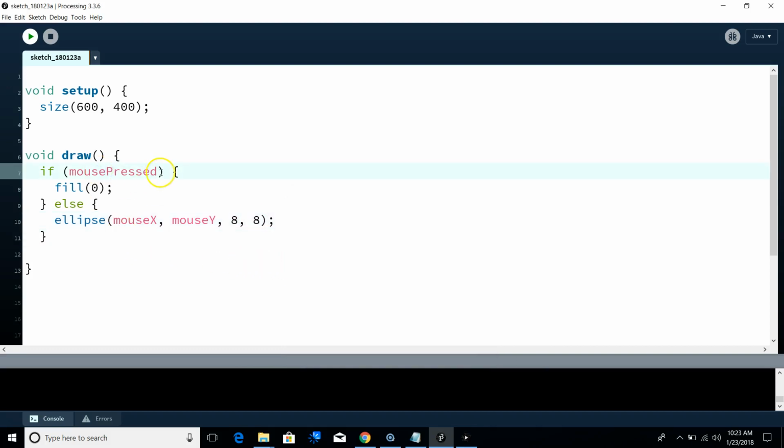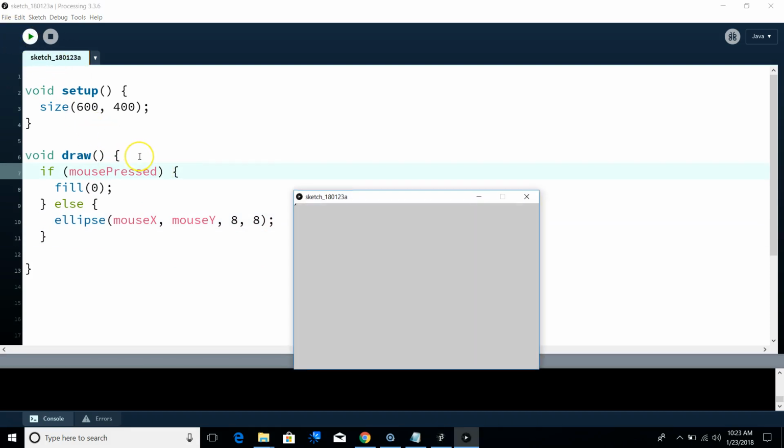Good question. So, is the mouse pressed at the beginning? Like when I do this, first off the bat, is the mouse pressed right now? No, it hasn't been pressed, right? So it's going in here, and it's saying, has the mouse been pressed? No. So then it's doing the other thing, the else statement. And so it's drawing an ellipse. If I click the mouse, it's going to stop drawing an ellipse, right? Because that kicks it into the if part, not the else part. You guys see that? So if I press the mouse, it stops drawing. And now when I let go, what's going to happen? It's going to draw the ellipse, but when I first pressed the mouse, the ellipse fill color got changed to black. So when I let it go, it's going to be black ellipses. Does that make sense, guys?